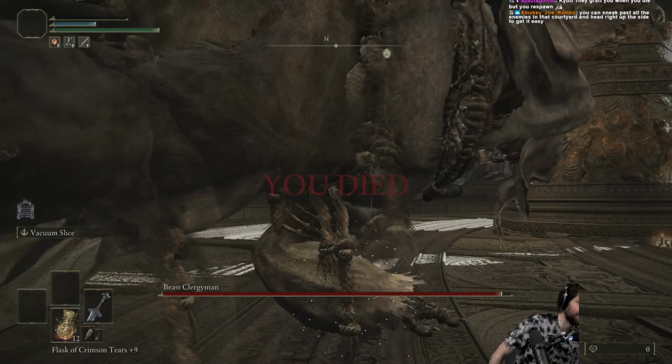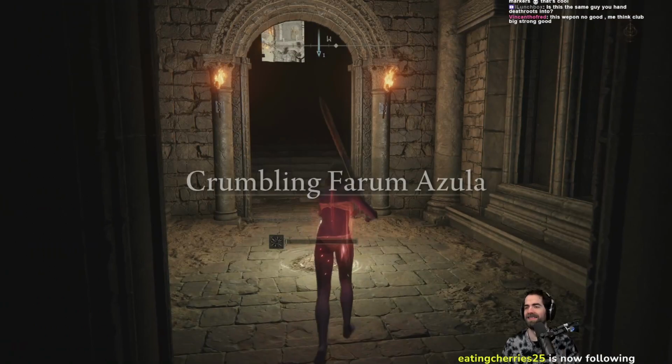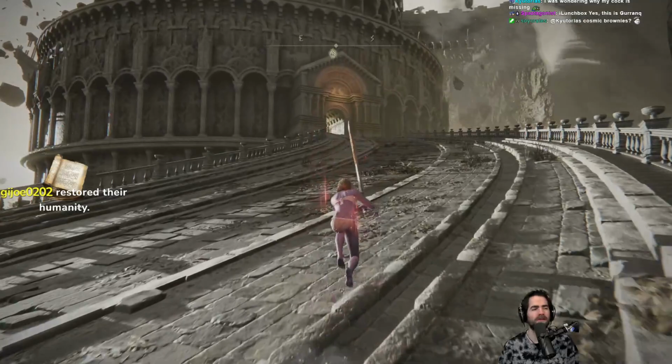You can sneak past all the enemies in the courtyard and head right up the side to get it easy. Nice. Do I miss Covenants at all? Absolutely not. Not one bit. But I never was very much of a multiplayer, and I think that's a very multiplayer-focused feature.